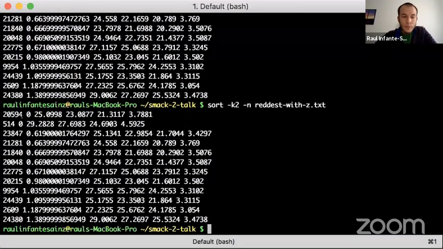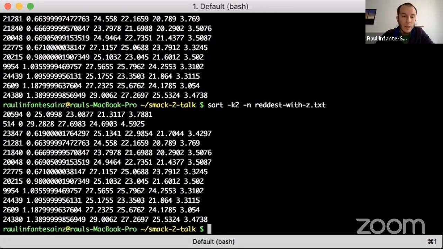Okay, if now we want to extract, for example, the object with the lowest value of the redshift, which is this one, we can pipe this catalog, which has been sorted, into head, which is the previous program that we have seen for having a look at the beginning of the file.